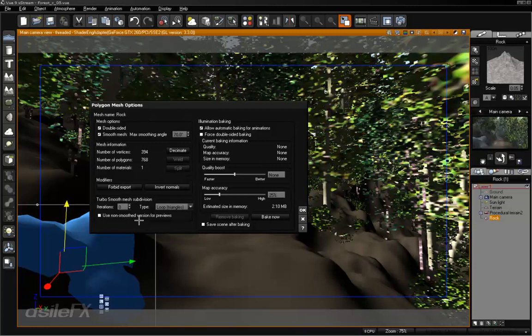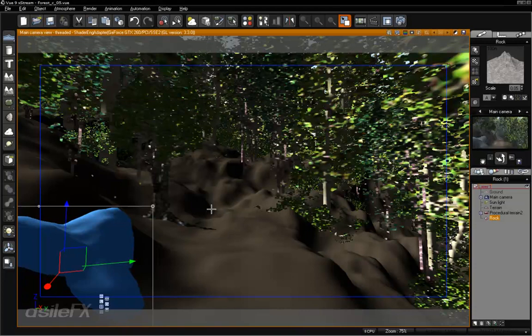What we're going to do is just set the iterations to 1. And there's a couple of different versions here. If you're working with quads, which would be an imported object, you can use the Catmull-Clark. And there's also another method which is dynamic, so that it's going to subdivide based on the camera's position to the object. So that way you could have it subdivide as the camera gets closer. We're just going to use loop triangle, set the iteration to 1. And that's going to double our resolution and smooth it out, make it look a lot better.